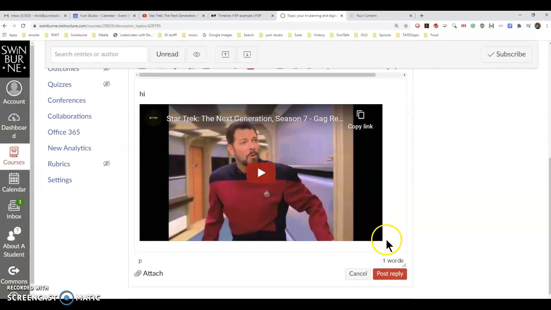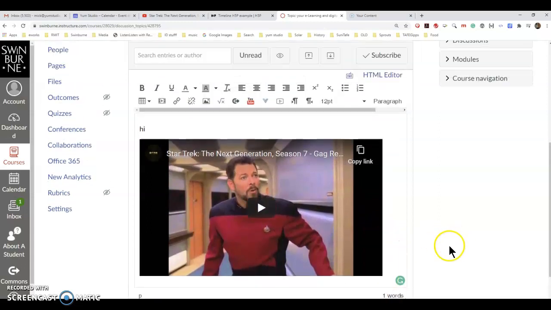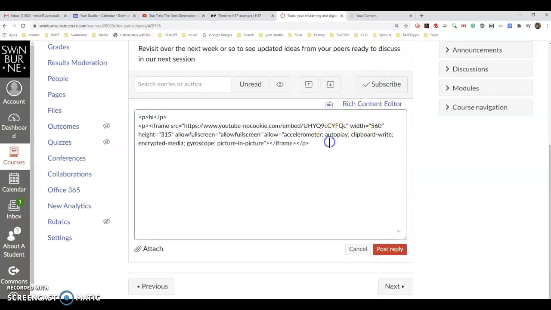And of course, the main trick here is to make sure you put it in the right view. So that's what you see is what you get. This is the HTML editor view. This is the view that you want. So if you type a few things in to start with, before you do anything, when you go to HTML editor, you'll see some funny code. You know you're in the right place. And I'm going to paste that in again.